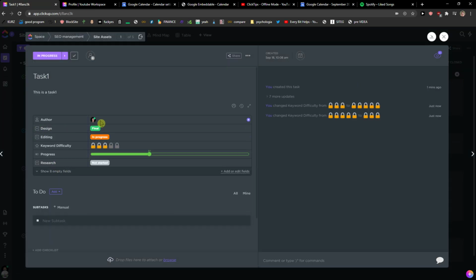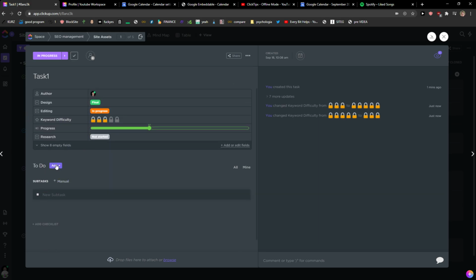And now, as you can see, when I open it, you can see the custom fields that are active in my task. Now you're also going to see to-do. To-do is a really cool thing that you can have, like a personal subtask in your task with a checklist. So I can have a subtask here and I can name it task one, task one two, right? Click save. And this is my subtask.